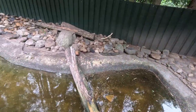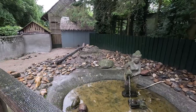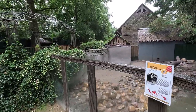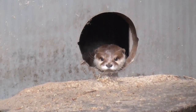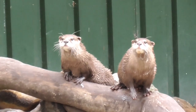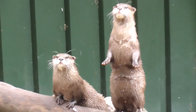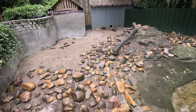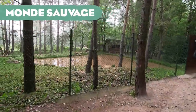Next up is Taman Indonesia, and we are starting on the more average enclosure segment of this video. That doesn't mean these are bad enclosures — welfare-wise, none of them are bad in the slightest. They have lots of space, water, and everything the otters need. It's just that inspiration-wise, there are a lot of similar features: corrugated metal fences, concrete, or just a bunch of rocks in the enclosure. We'll go through these one by one without spending too much time on each.